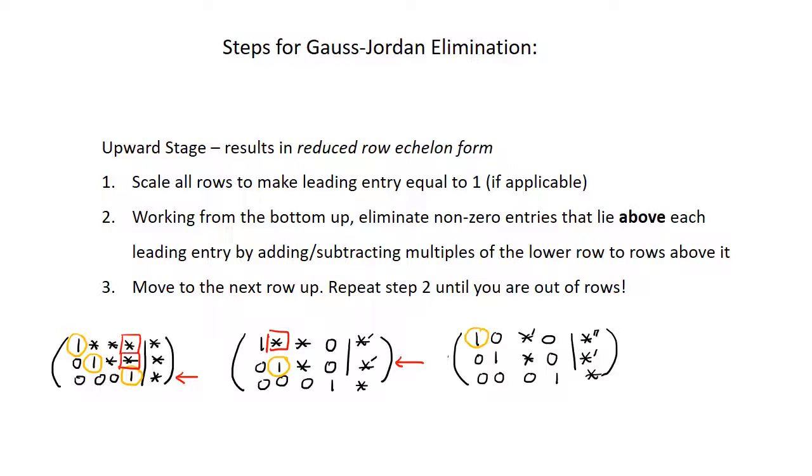A matrix in this kind of form, where the leading entries are all equal to 1, and they march to the right, and in each column containing a leading entry, it's the only non-zero one, is something we would call reduced row echelon form. If it's in this form, then it's easy to solve the system by hand. So we can translate it back to our variables and be done with it. Okay, so let's look at an example.